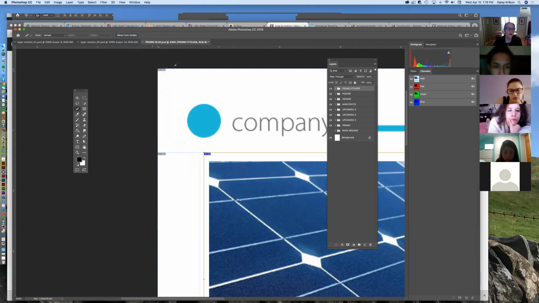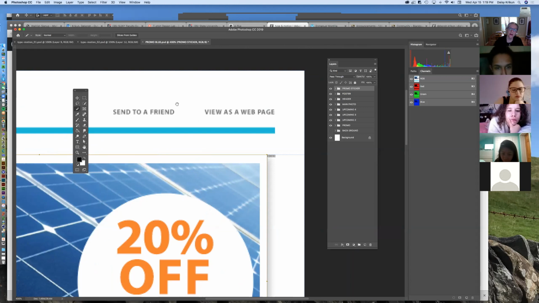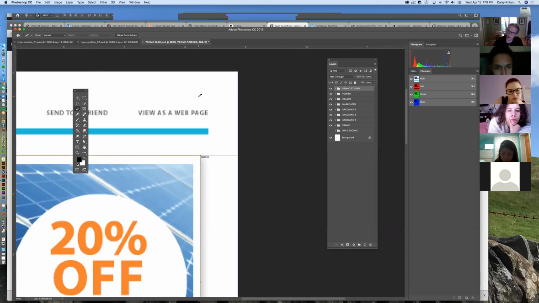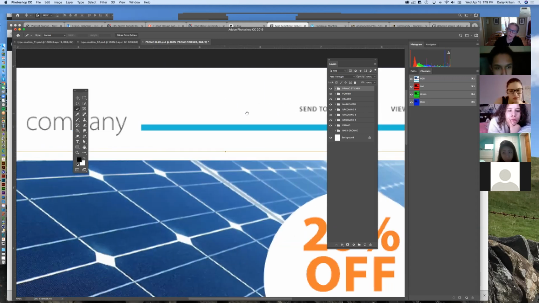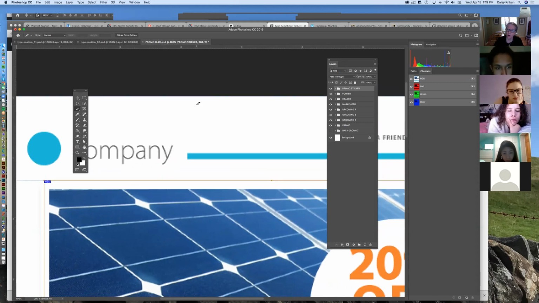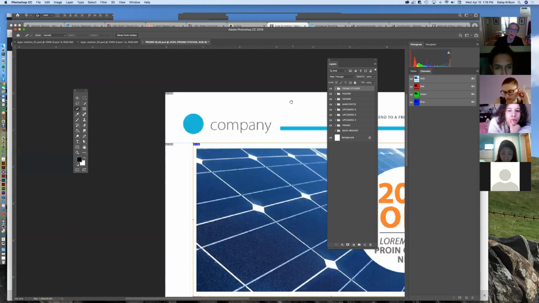So right here, you see slice 1, slice 2, slice 3. Whenever you make a slice, it makes all the other slices, and then you can customize it. So right now, this one is theoretically the header. Now, it's a very simple header, but this could be very, very well designed. It could have a lot of patterns. It could be a lot of things, and you want it to be one image, which would probably include the logo as it is here.